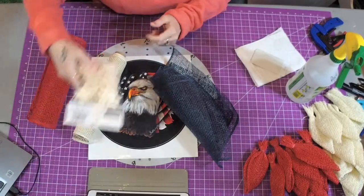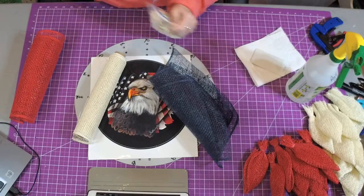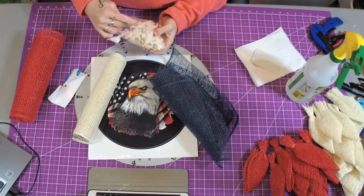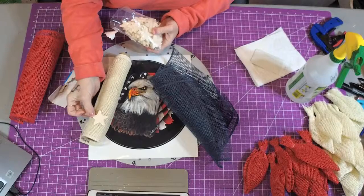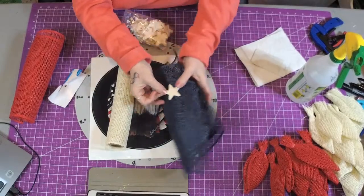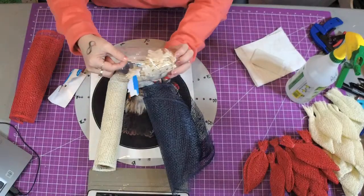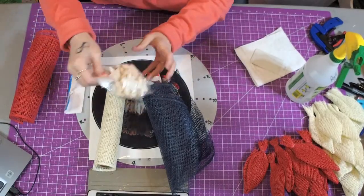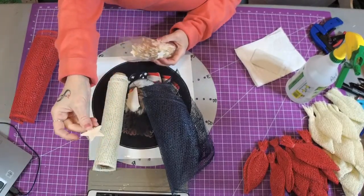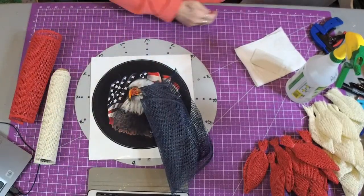And I bought these stars at Michael's. They're wood stars. And I don't think I'm even going to paint them because they are fabulous. Because it's a rustic style, they're the same color as the cream colored poly burlap I'm going to use. So look at it on the blue. I think this is going to look fabulous without even painting them. And you get a whole bunch. You get 130 pieces of these wood, and they're really, really thin, but they're perfect, especially since I don't have to paint them. So we're going to try this look and see how this one goes.